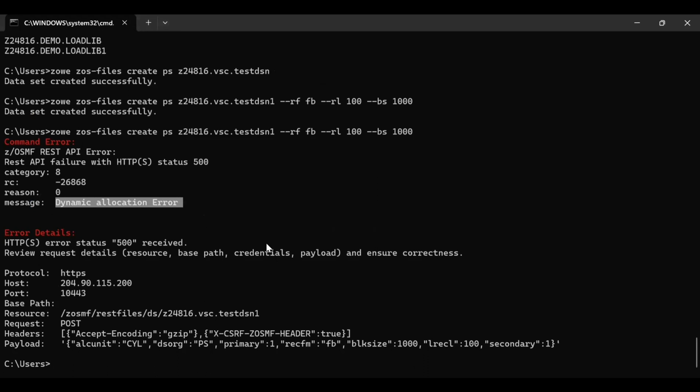Okay, so now I can show you this again by going on to the mainframe, whether the data set is created successfully or not. You might be thinking that, okay, it has said the data set created successfully, but where is the data set? Let me jump right into the mainframe and show you that.